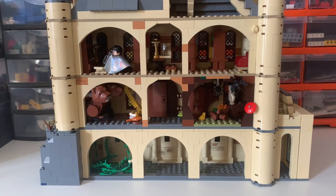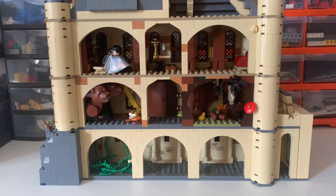Now, I put those in there just as a placeholder so that I had something on which the Viaduct entrance building itself could rest. But with the 2021 wave of sets, the 20th anniversary sets, which I have previously reviewed, I got a large number of new pieces, and since I knew I didn't want to keep those sets as they were, what I decided to do is use those pieces to create some more interiors.